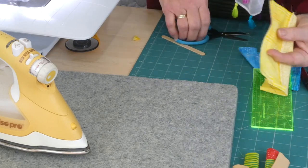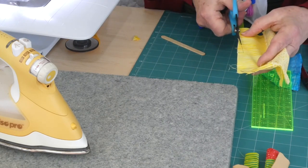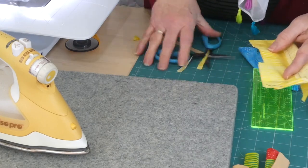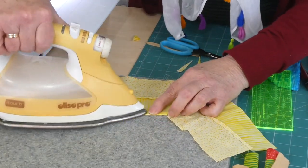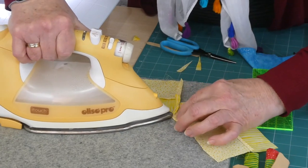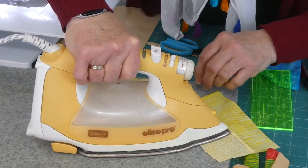I'm going to cut, so I've got the two bits of fabric together, front and back, and I'm just going to cut away that area that the pattern says that we don't need, so that I can open this out and fold these. And this is her sleeves. So just back a quarter of an inch, both front and back, and if we had stitched that all the way down, it would just be a little bit harder to press that back.